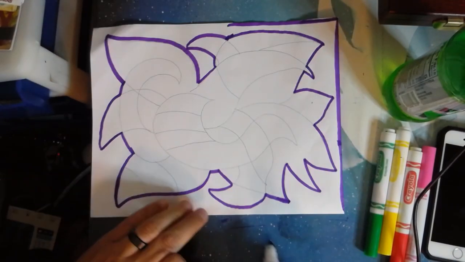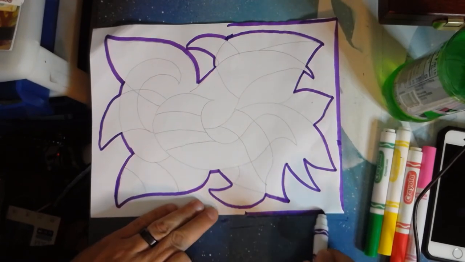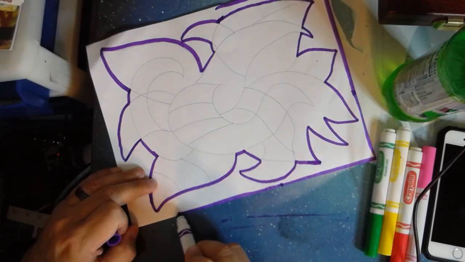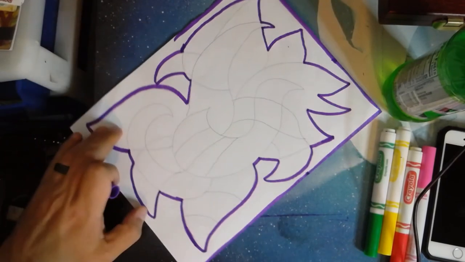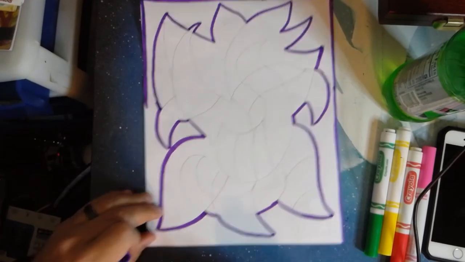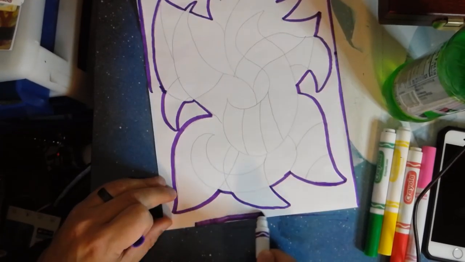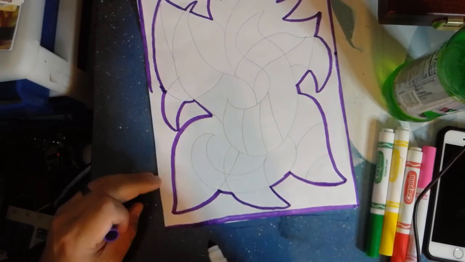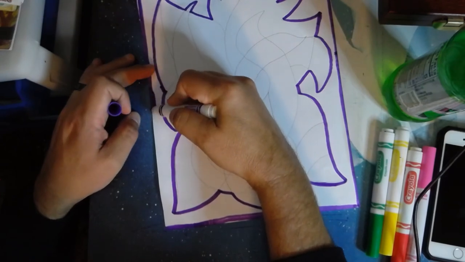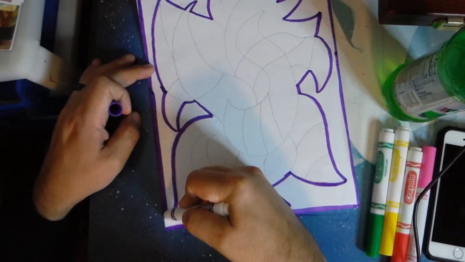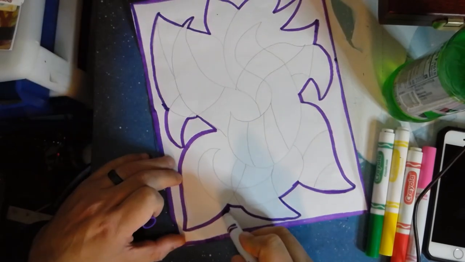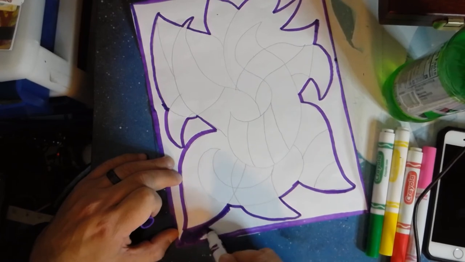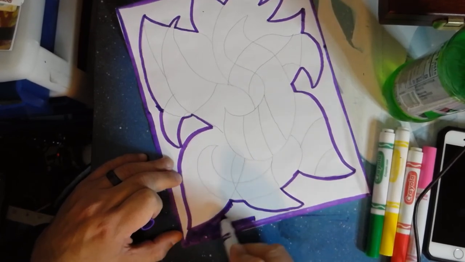If you want to outline all your lines with black or something like that, you could do that before you color everything in. But I find that Cedric doesn't really do that. He doesn't really have black outlines, so that way the colors stand out against each other. It's more about the color than about the lines. It's more about the shapes than about the lines. And then I would color in this background.